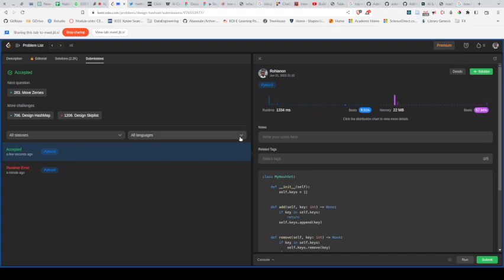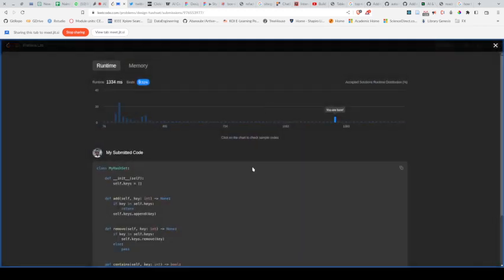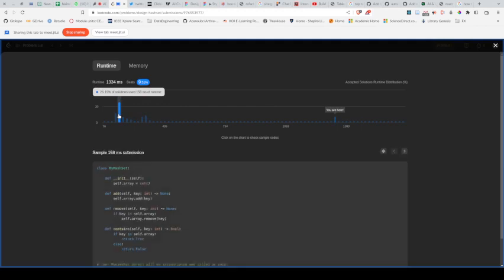Yeah, and I think that's it, but we can quickly check how people are doing. This is for runtime. Which side is the best? 158 milliseconds? We took 1330, so we should look for a more optimal solution here.